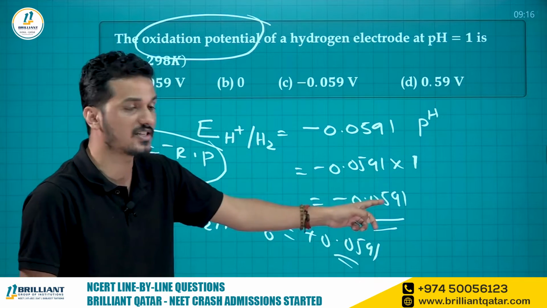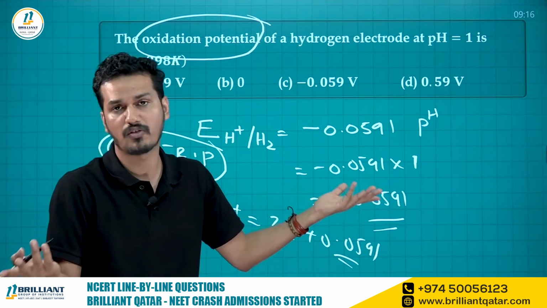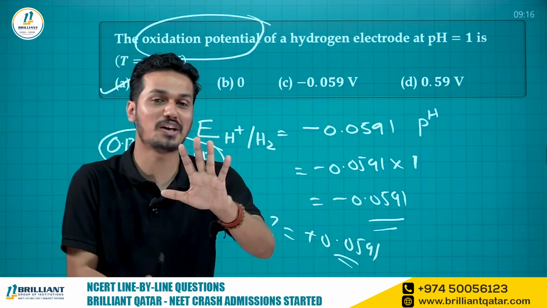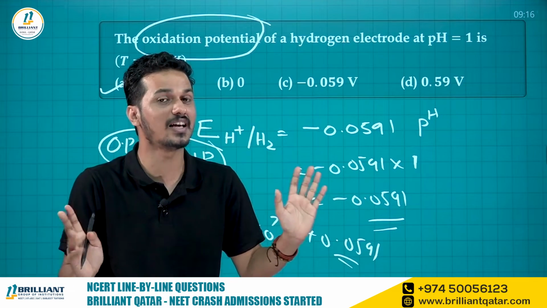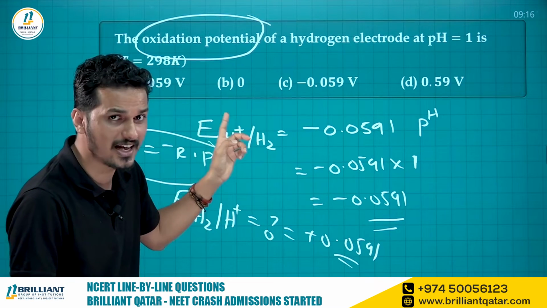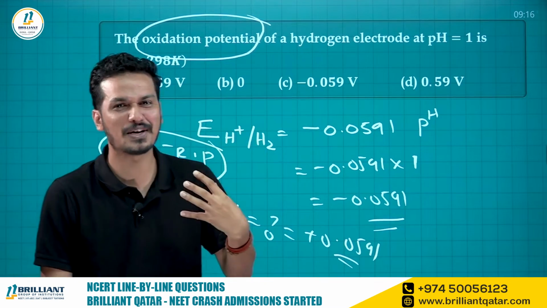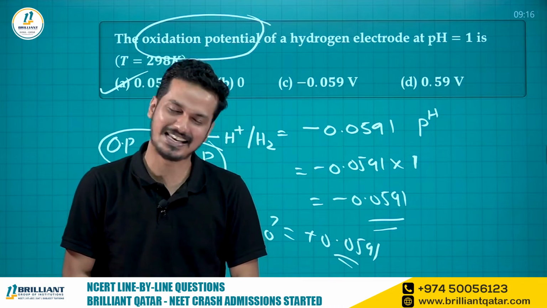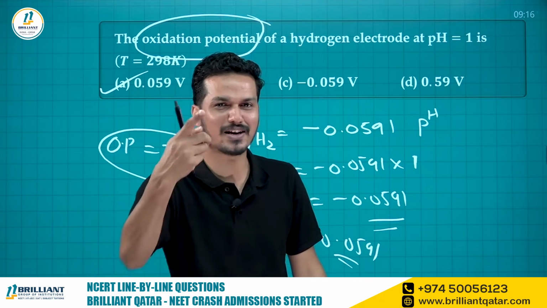If you choose the negative option, your 4 marks will go, along with one negative mark, so a total of 5 marks will be lost. Don't do like that. You have to read the question very carefully. So option A is the correct answer. Ready guys? Okay. I can see your smile, I can see your energy. Let's go to the next question guys. I hope you are along with me.